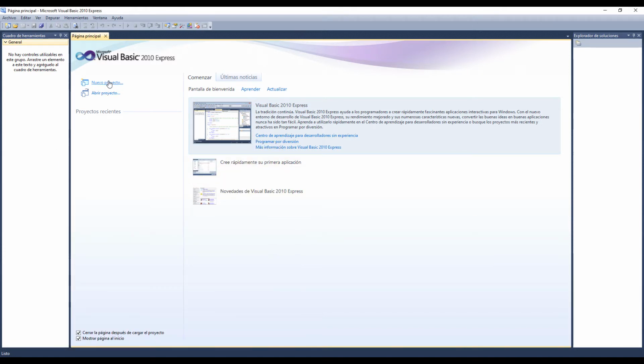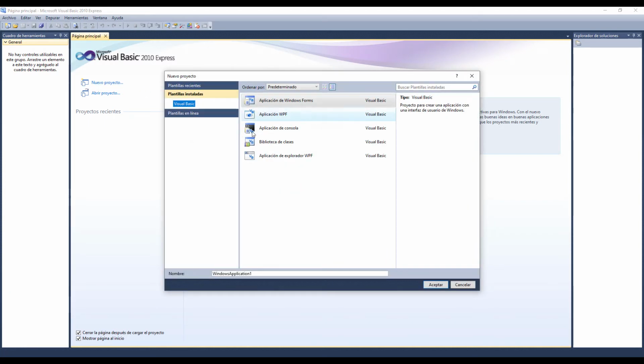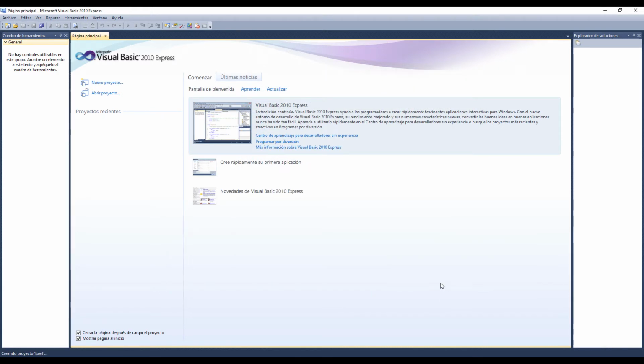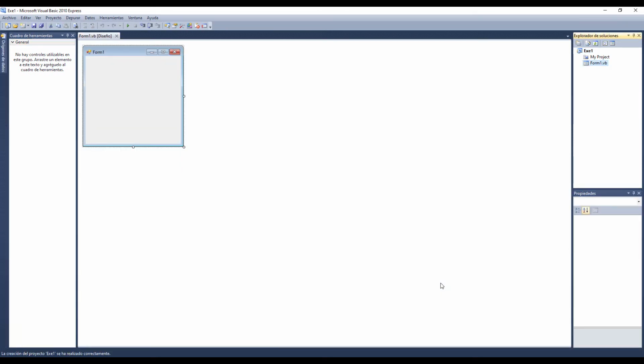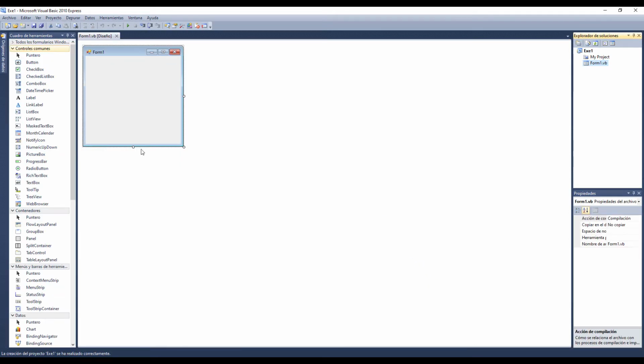Now you need to choose New Project and Windows Forms Application, and this is the name, I don't know, Exercise 1. It takes a moment because Basic is very powerful. This is our interface.